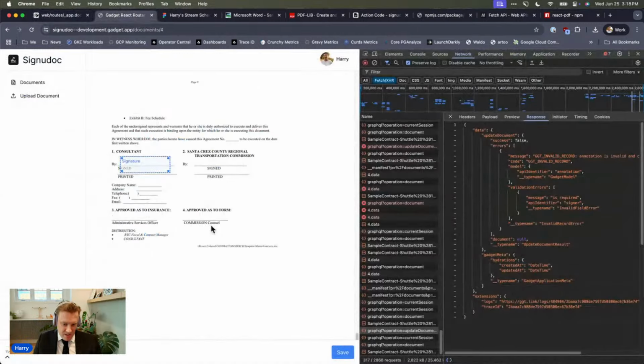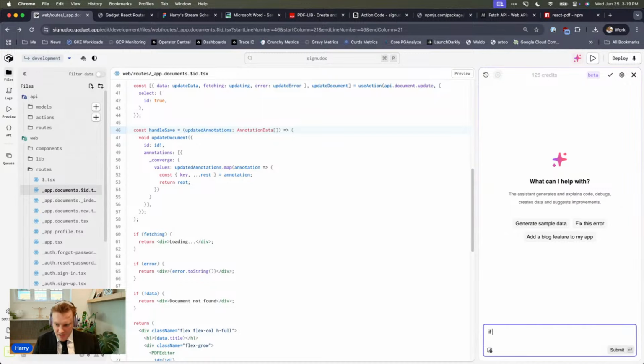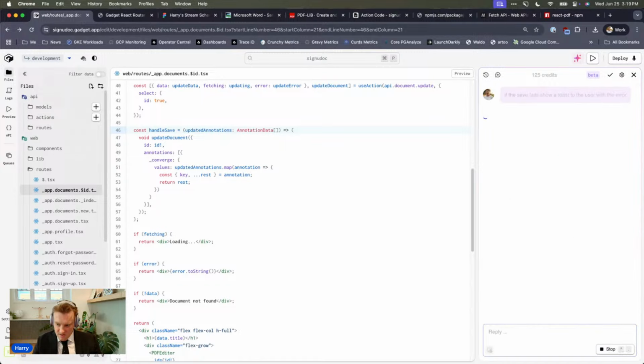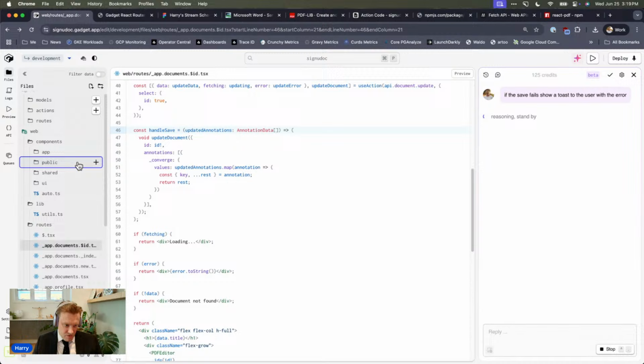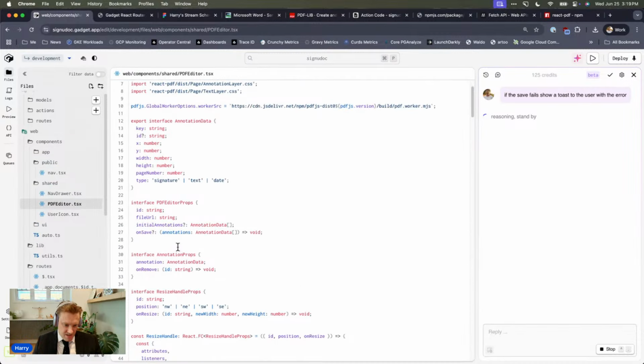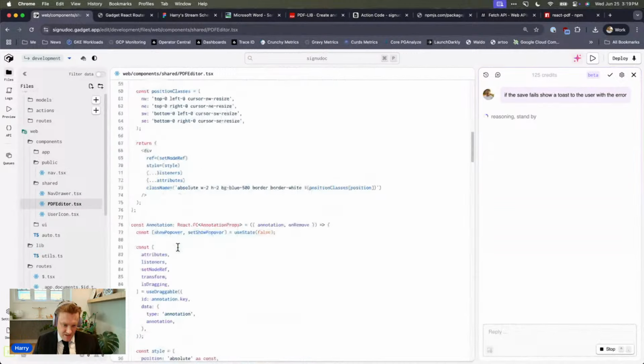So what I've gotten to the point is, oh, I guess I need errors for this. That'd be smart. Let's start a new conversation here. The save fails. Show a toast to the user with the error. And then in our shared component here, we need a signer selector. So I think we need a list of signers.